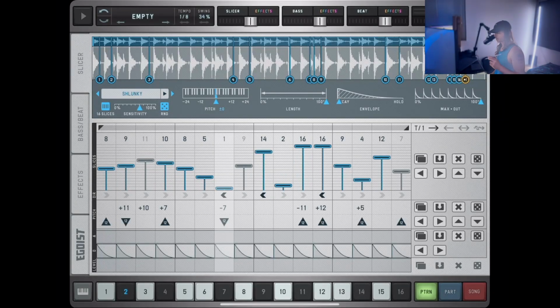Shout out to Sugar Bites for sending me an NFR for Egoist, which is what we're going to be taking a look at today. This is a bunch of stuff in one, and it can do some really cool things. And here in a second, I'll show you why something like this is super useful to me. It will help create loops for you. It'll help create glitches. It has a lot of intricate pieces and moving parts that we're going to go over.